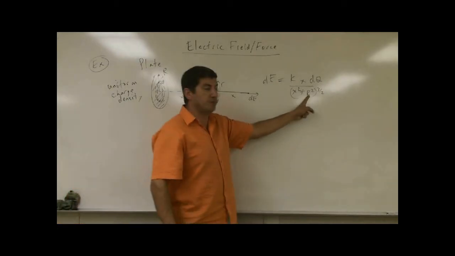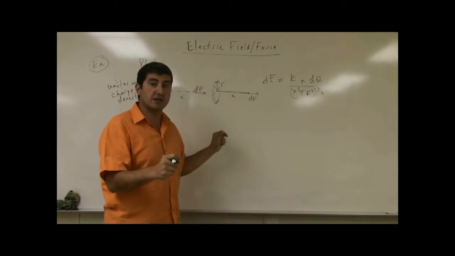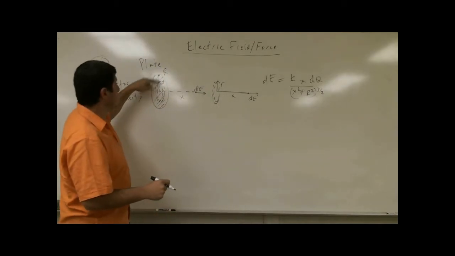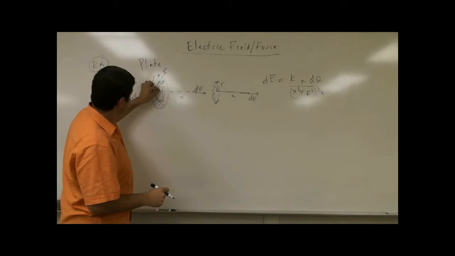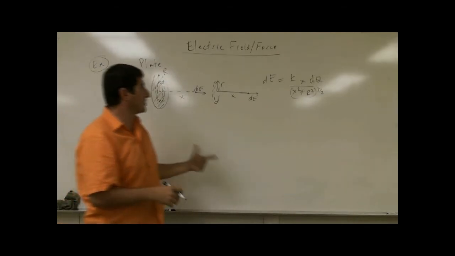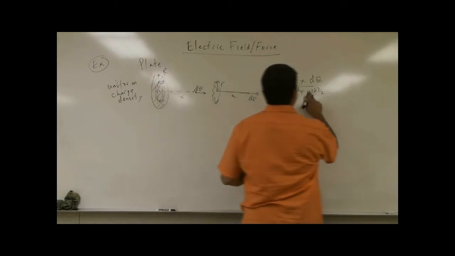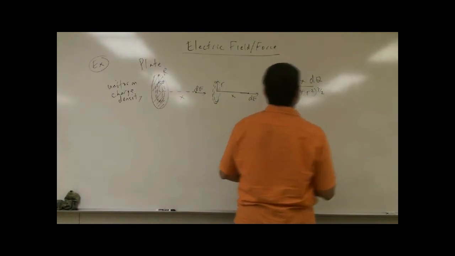Now r squared will be what? The radius of that particular ring. And the radius of each ring is changing, right? There are small rings, big rings, and as you go towards the outside, the rings get even bigger. So the radius is not constant, okay? So you have here r squared.